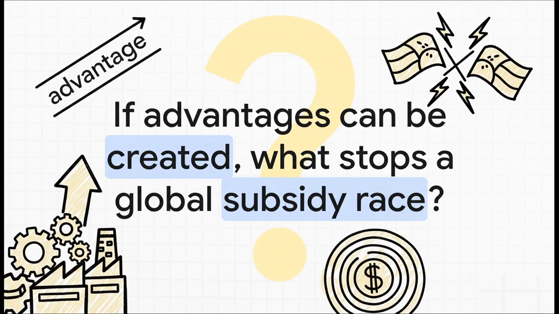Which brings us to our final and maybe most important question. If a country's advantage in trade isn't just about what it's blessed with, but it's something that can be actively created with government policy, well, what does that mean for the future of global competition? What's to stop every country from trying to subsidize its own industries to get to the top? It points to a future that could be an endless cycle of trade fights. And that is the new, very uncertain frontier of this global trade puzzle.